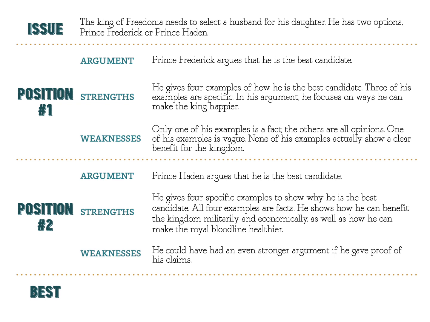Now, weakness: he could have had an even stronger argument if he gave some actual proof of his claims, like maybe giving some numbers. Your country stands to gain this many $1 million in trade, or this percentage of your citizens would be safer if we ally with you against Strangia.